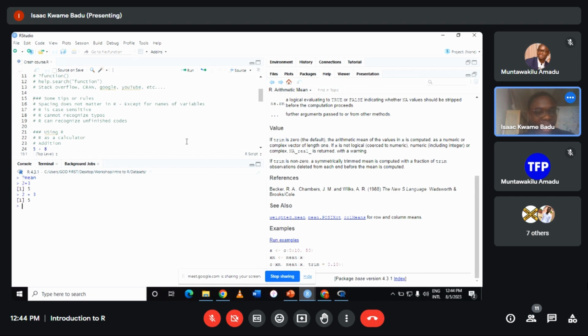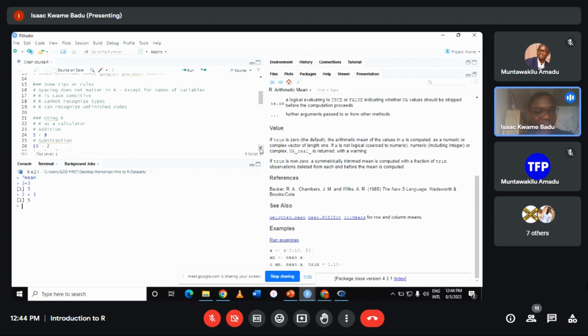R is also case sensitive. Spelling a word with a capital as the first letter is not the same as spelling a word with a small letter. For example, I have capital A, and I want R to store this A value as 3.